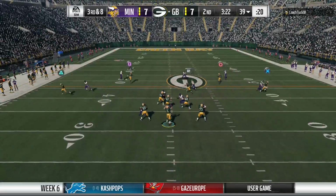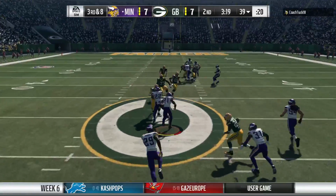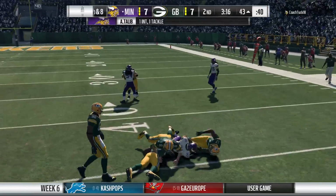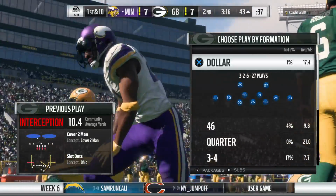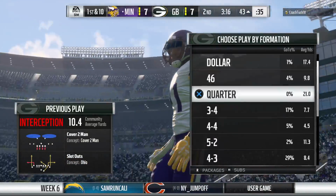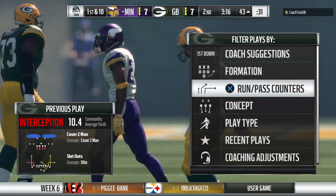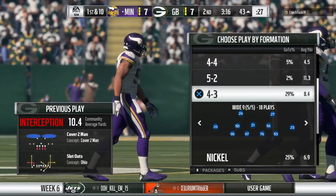From the gun, it's Rodgers. Trying to get it to Williams, but it's intercepted. Picked off by Aqib Talib. And he's able to get it back here to the 43-yard line. When we talk about Aqib Talib, technique is not the word that comes to mind, but don't worry about that. This guy anticipates as well as anyone in the league, and he did just that, picking off another pass.